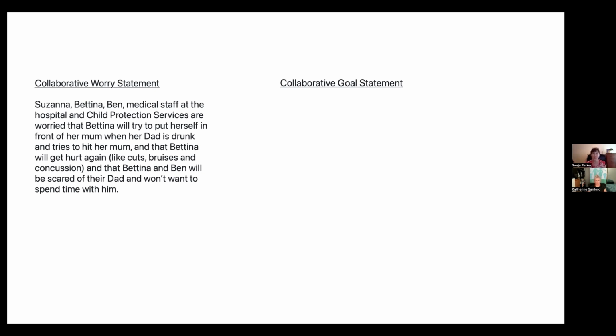And we call these goal statements. So that's what I wanted to do today. And I'll write it up as we go so that you can see what we are discussing, because this goal statement is your views. I'll share with you afterwards what I've developed and what I've written down as my goal for you in relation to this worry for your family. So this is your view, and as you know, I'll be talking with John, I'll be talking with the kids, but I wanted to start with you if that's okay. Yes, okay.